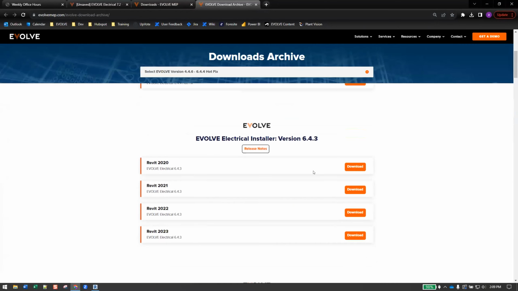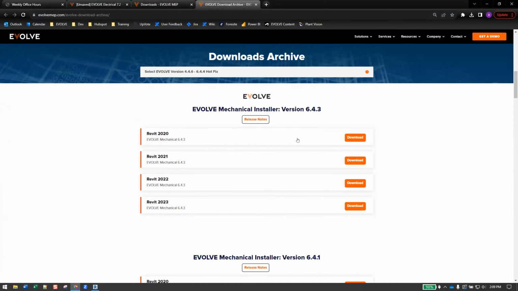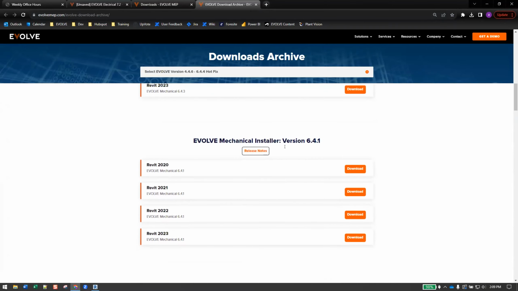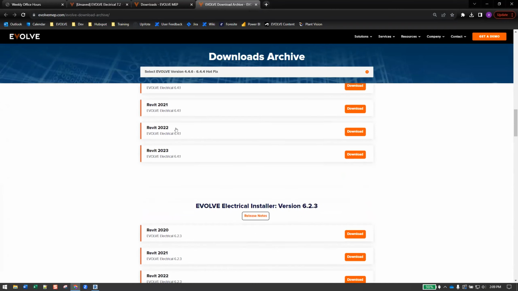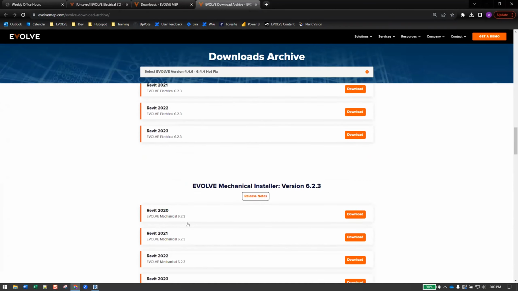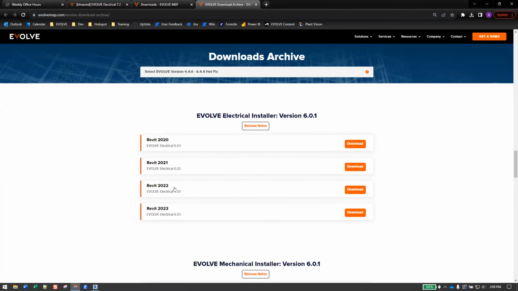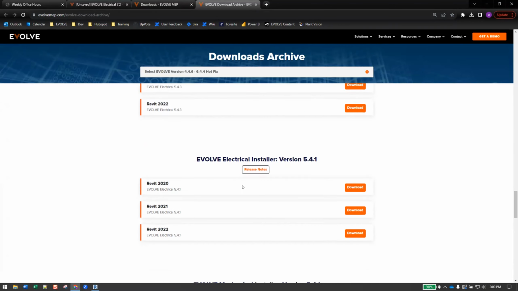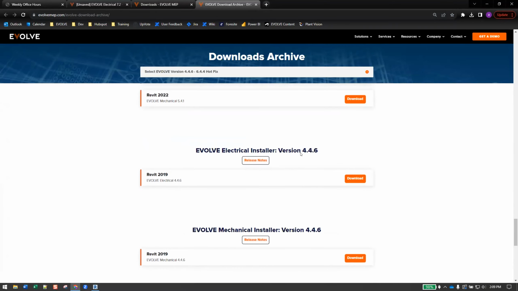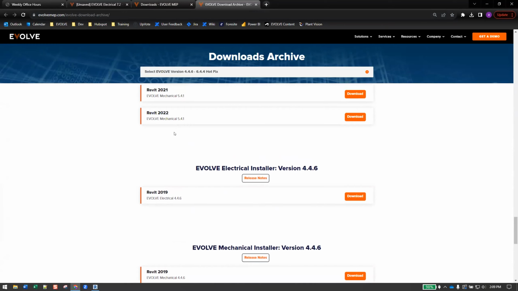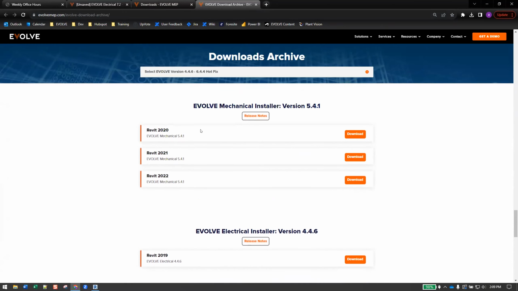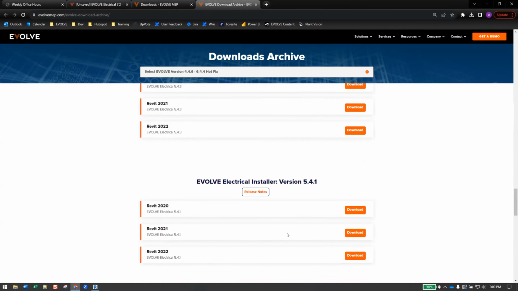This will be all the production release versions, hot fixes, along with their corresponding release notes. So if you have to go to a previous Revit year that's no longer supported, you could certainly get those, as well as this will go back to 5.4 and the 4.4 2019 installers. Now keep in mind, these 2019 and now 2020 are no longer supported, so those versionings stop at some point and do not continue on.